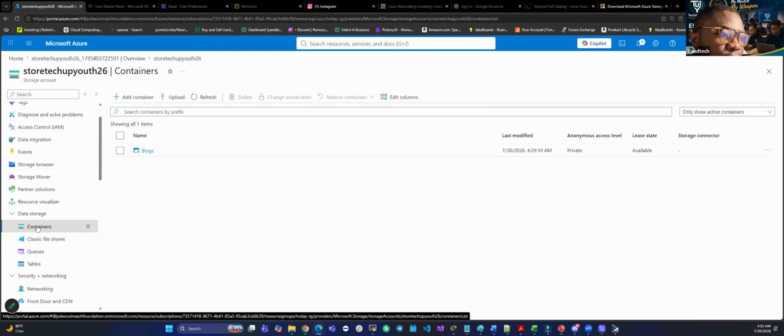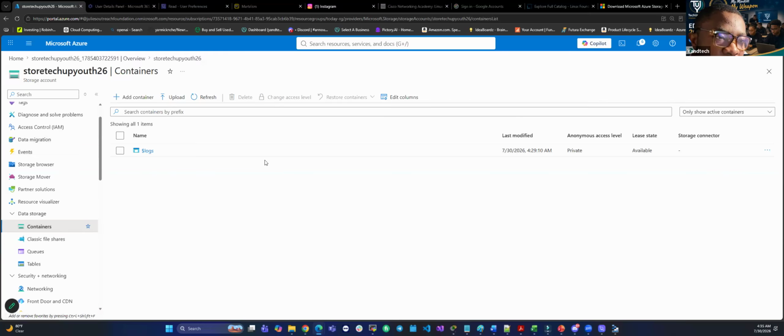So how do we create a container? You click on container. Under container, as we said last week, whenever you create a storage account, there is a container that is being created. And the name of that container is the logs. The logs is being used to have stuff with regard to your storage account. If you want to monitor your storage account, if you want to know more about it, anything happening in your storage account is going to be under the logs.